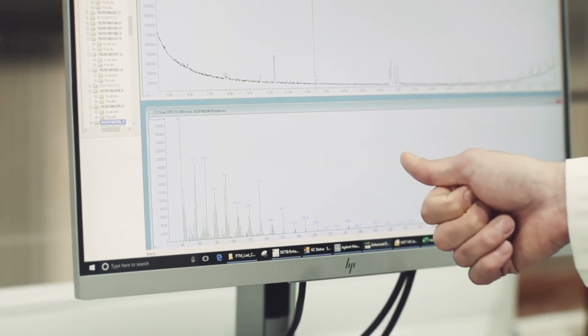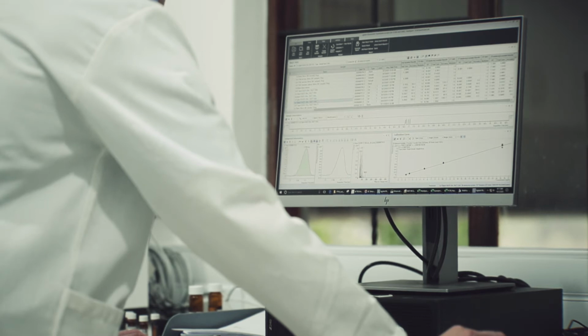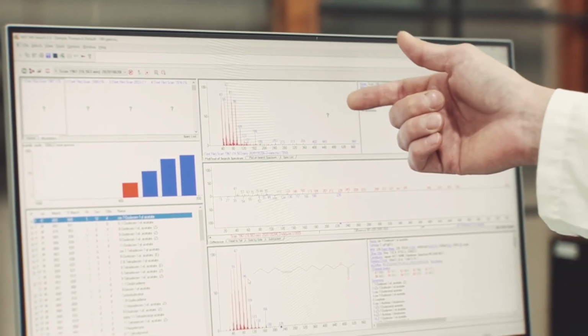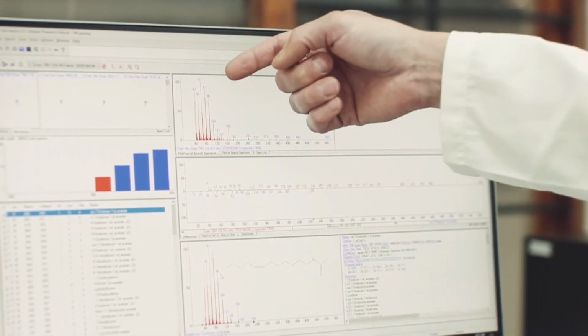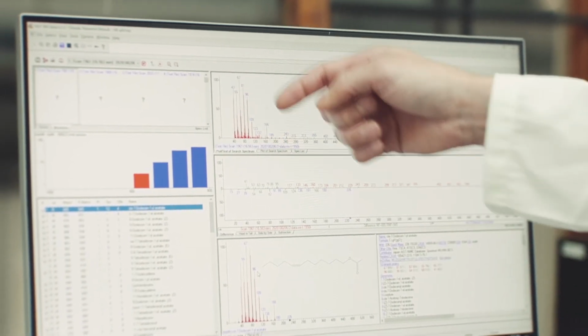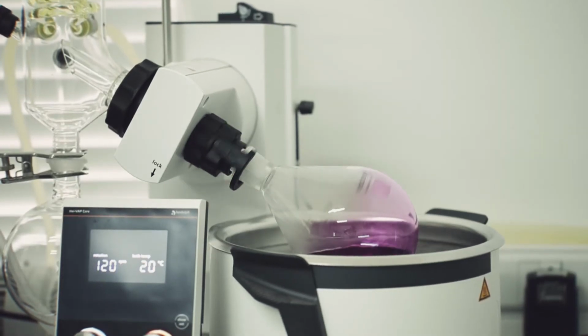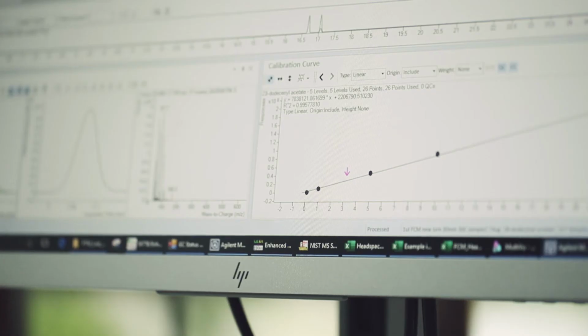So the mass spectra that we generate in that system are then screened on known libraries like the NIST or Wiley database library, and then we get tentative identification of the unknown pheromone compounds. So once we have a tentative identification for the pheromone compounds, we then have to synthesize the tentative compound here at Insect Science. The compounds are then used to confirm both the electroantennographic responses of the insect antennae, and also to confirm the mass spectra and retention characteristics of the compounds.